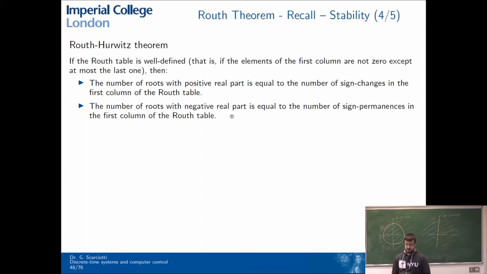So this implies that a system is asymptotically stable only if the first column is all positive or all negative. All other cases mean that the system is not asymptotically stable. If this theorem confuses you, well, first of all, this is something that you should already know. This is not your first course on control systems, and you should already have seen this theorem. If, however, you are confused because you don't have this in your background, let's look at some examples, and we will see that this is actually not as hard as it seems, and actually very easy.